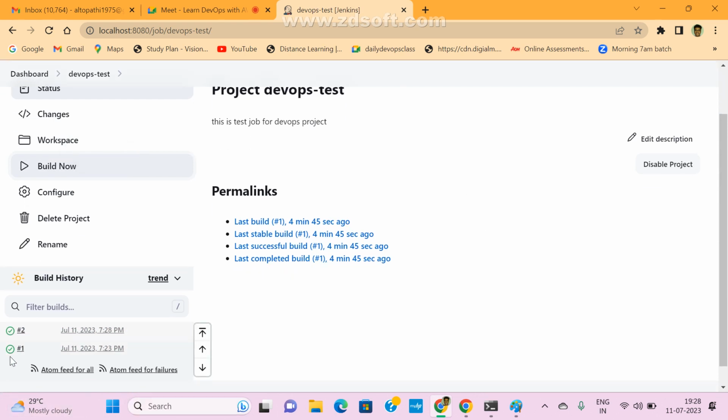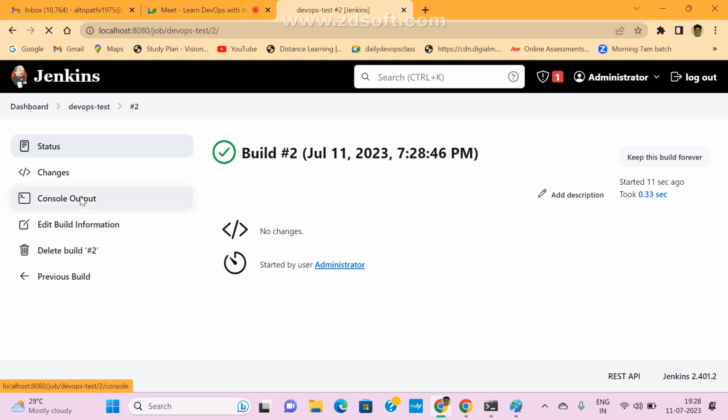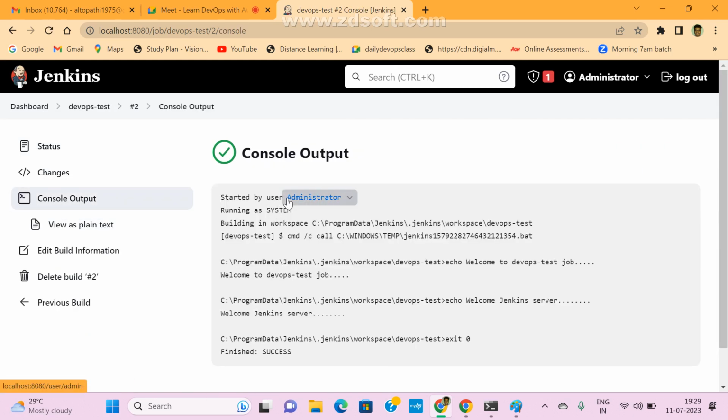Now see here, the build succeeded. Now click on the second build, the latest timestamp. Click on this and go to console output. Now see here, who is the user? Admin user. And this is your workspace path. Up to here is your workspace path, and the first echo statement, and this is the output, and second it is executing echo welcome to Jenkins server. This is the output, and so finish. This is exit 0. Now got it, guys? Anyway it is a success, right?